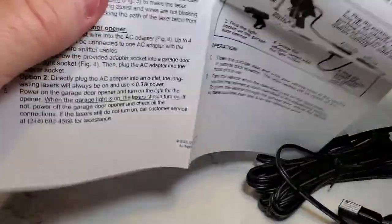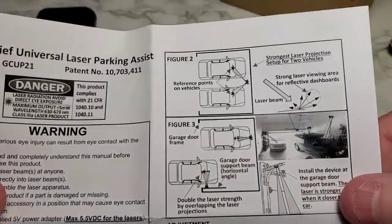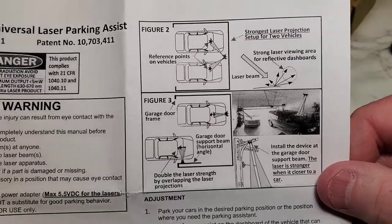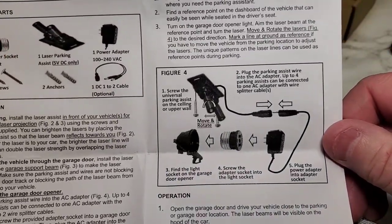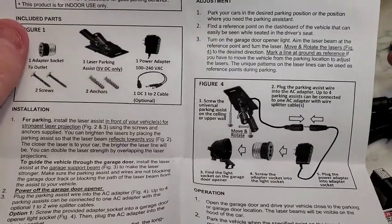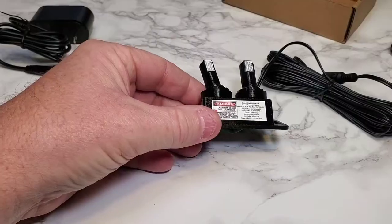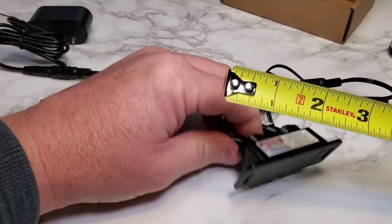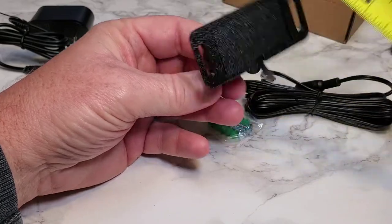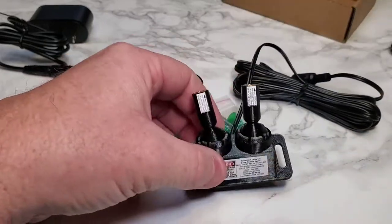Let's look at the directions. So I was really looking for some kind of different laser. I've got one that Amazon sells and it's just a little dot, and the dot's really hard to see, so I wanted to try something different. Let's just go over dimensions real quick — this thing's really small, about 2 and 3/4 inches maybe, inch and a quarter tall. It's not very tall at all and it's just really, really lightweight.